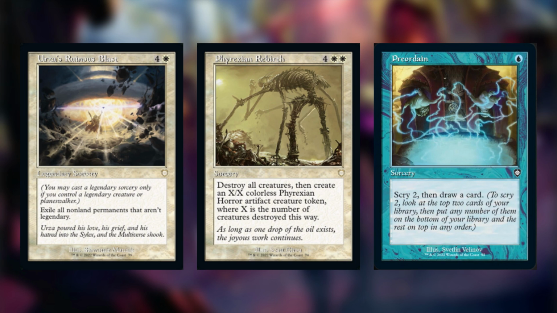We're also going to be removing Preordain. This is a single blue mana for a sorcery. It says scry 2, then draw a card. Preordain is a card that I actually really love, but we had to make some cuts. The deck actually does have a fairly decent draw package, especially with the cards that we've included in here as well. So Preordain is going to be removed. Yeah, makes sense to me, man.